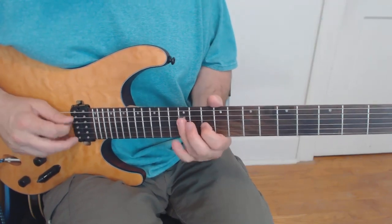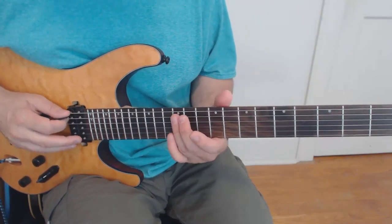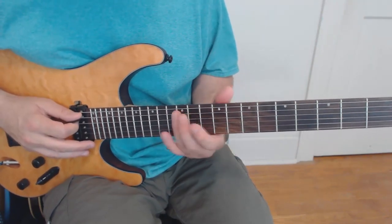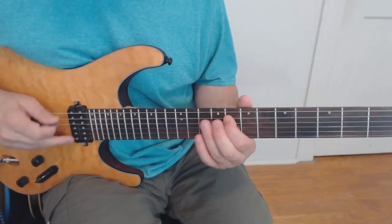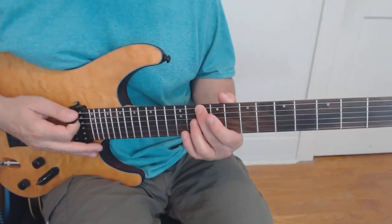And then walking down. Some vibrato on that. Last part of the line is this. Little slide on the 5th string, from the 12th to the 10th, and then walking down. Ending on that D strong note, right? D is going to be a strong note in a D minor.